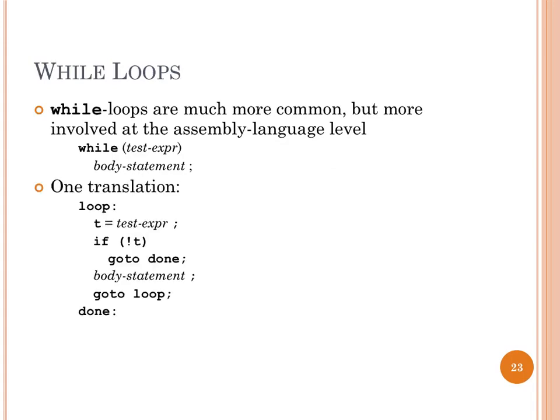Right? Okay. While loops, much more common, but they're a little bit more tedious to translate into assembly code. One thing we could do is say, all right, I'm going to follow the same sort of translation process and say, T is my test expression. If it's false, then I'm going to jump out of the loop, do my loop body, and then at the end, I'll jump back to the top. Okay? That's certainly something that one could do, but the issue with this is that it's slower than it has to be because we have a couple of branching operations in here. Processors don't like branching instructions. They make things slow.